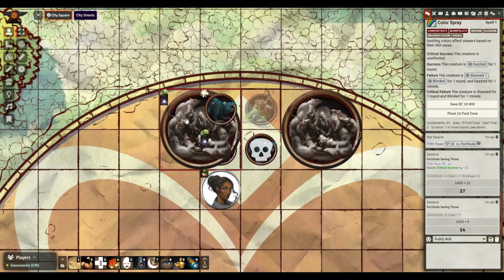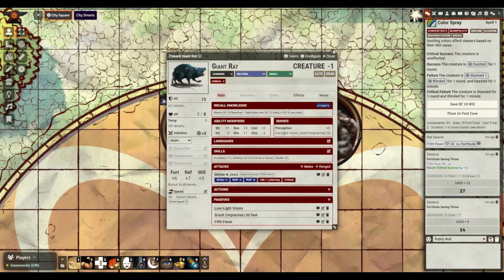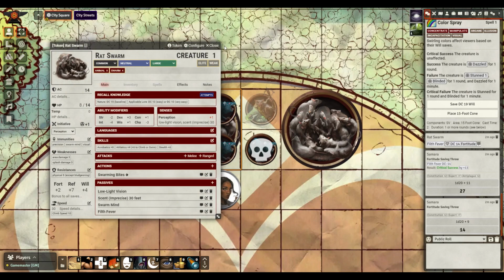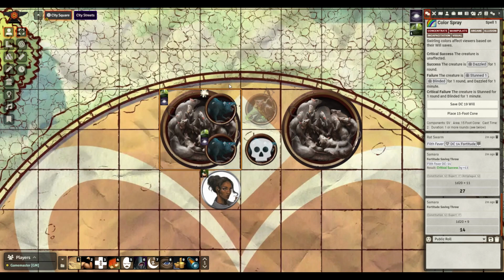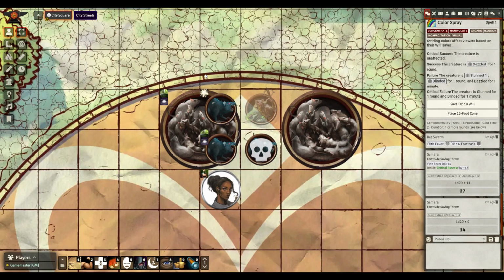But while hovering over the rat swarm, if I click Z again, it gets sent completely to the back. Both giant rat tokens are put in front of it, and both of them are accessible, despite them all inhabiting the same square. The most common way this arises is usually for swarms or troops or that kind of thing, but you might also find it happening with tiny creatures or very, very big creatures, gargantuan creatures, for instance. In any case, that's pretty much all I wanted to cover for this specific combat-based video.